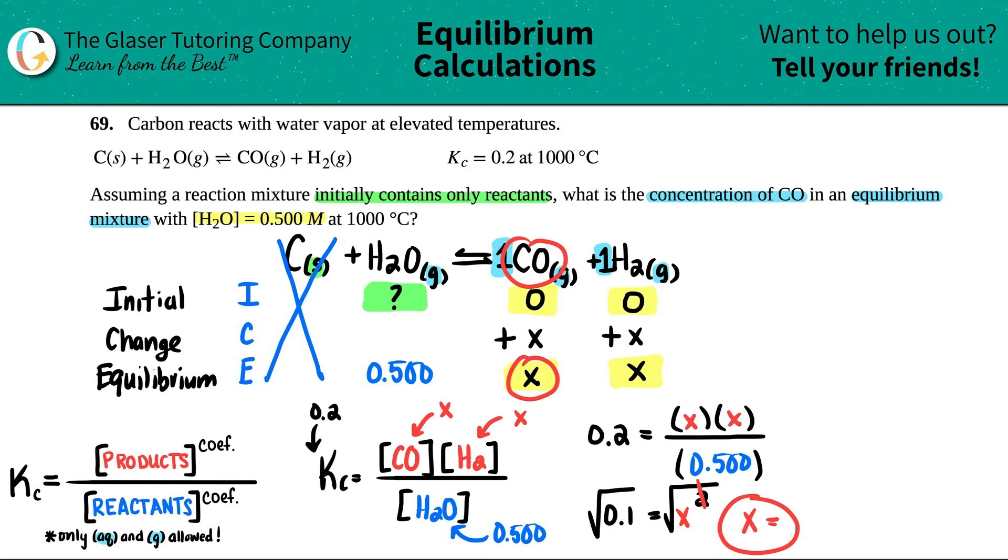So that's what they're asking for. What's the concentration of CO? I labeled it as X. I'm going to find X, so this would be my answer. This is the X equals the concentration, and maybe I'll put it up here guys, sorry about that. This is the concentration of CO, and technically it's also the concentration of H2 as well because they were both X. But since they only wanted to know what CO was, I don't care about the other one. Let's see, square root of 0.1 is, I see that we have one sig fig over here, so if we're gonna play the sig fig rule, I'll keep it as one sig fig, but does it really matter? No. But I'm just gonna say that this is 0.3, and that's it. There is your answer, guys. The concentration of CO at equilibrium is 0.3, and oopsie on my part, we always need a unit, right? And this is molarity, so 0.3 molarity.